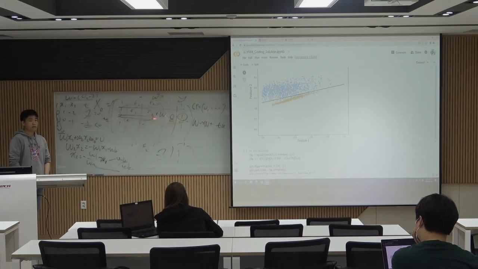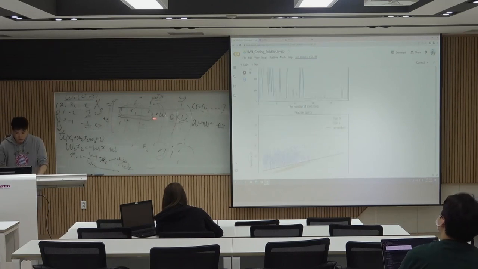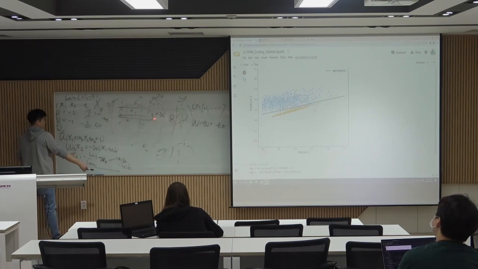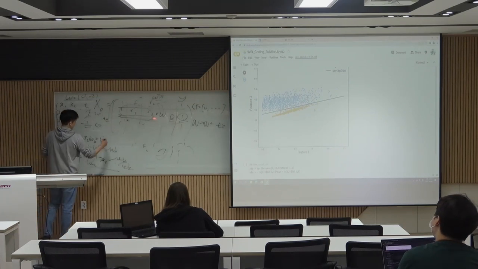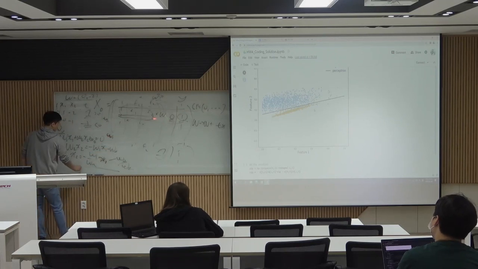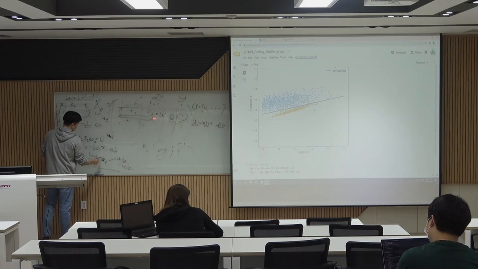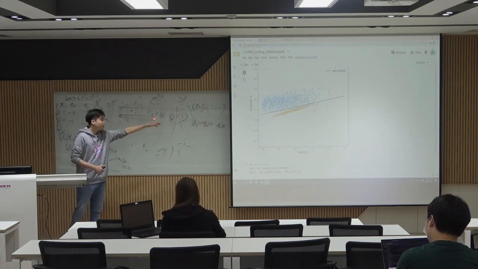Any questions? Okay, so basically in problem 4-2, we just get the W's, the weights, with the perceptron algorithm, and we plug this optimal weight into W2, W1, W0, so we can find that line, okay?